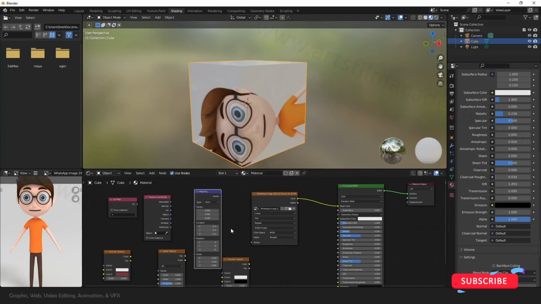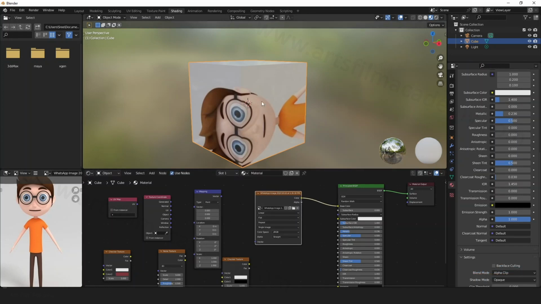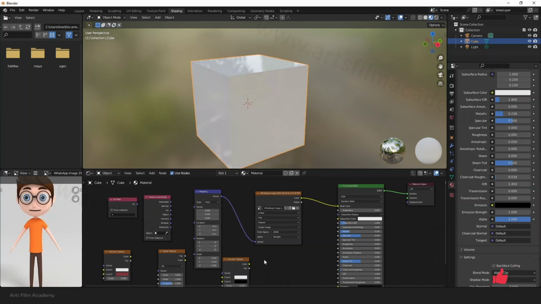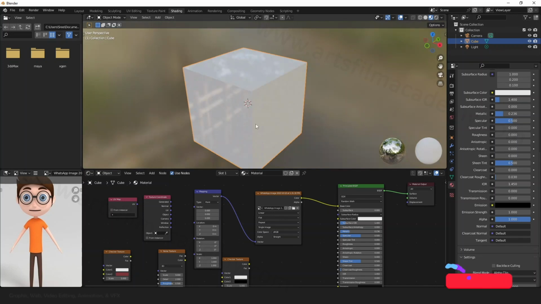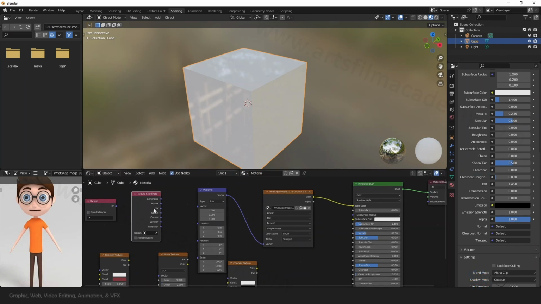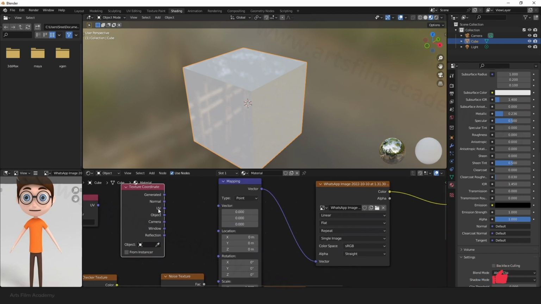Okay, so now this image I want to control the position on the surface. So what you need to do is connect this vector to the vector of it, like this. And where is our texture? Don't worry, it will come because we have not connected yet. You want to connect either this or this, anything. So for now let's connect this UV. UV is nothing but the position of the image on a geometry. It is nothing but like XY. So I'll connect this UV position for this vector.